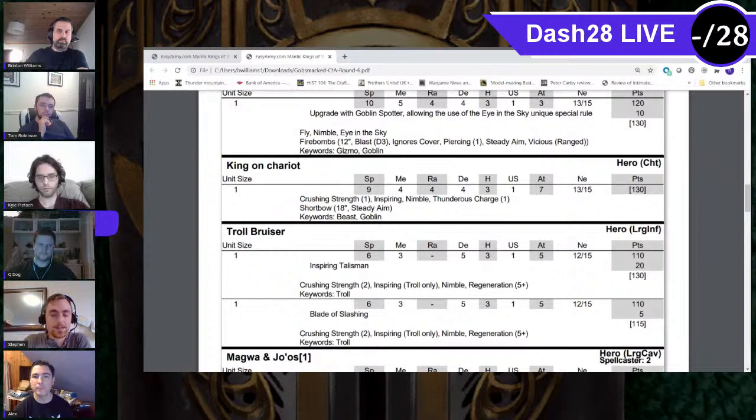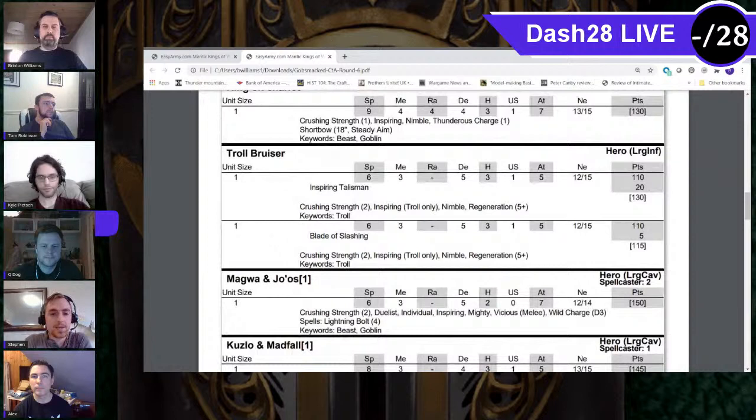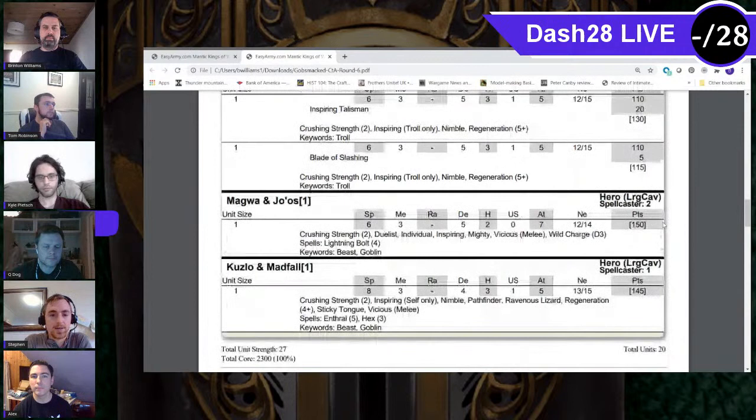2 troll bruisers, 1 with inspiring, so he doesn't just inspire the trolls, he also inspires everyone. And Blade of Slashing, because it's good value. Magwar and Joss, another inspiring source, and I like to think of him as a mini vampire that doesn't like to get hit back. And Kuslo and Madfall, who's another fast individual who is unit strength as well. That's 20 drops.